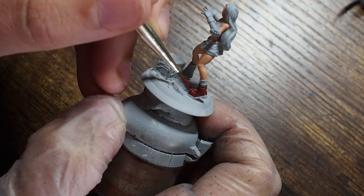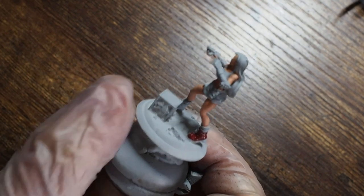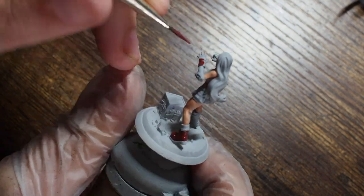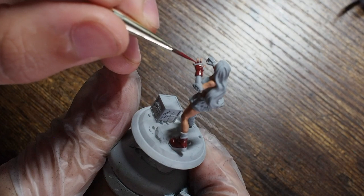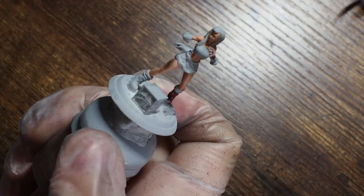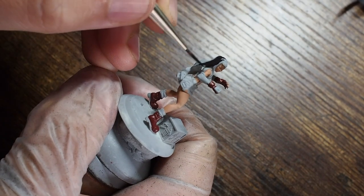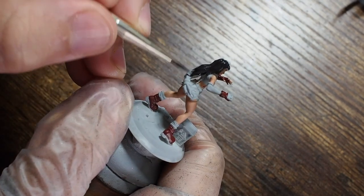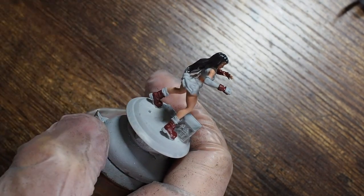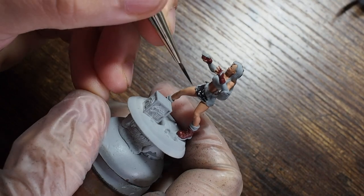As you can see with the arms, I've painted the top part around the shoulders but left the forearms, because the forearms we're going to do in black — again sticking with the original colour tone. We're painting around the gloves carefully; she's wearing fingerless gloves on both hands, so we're painting the red around the gloves without getting it on the skin. Then I'm going to use tenebrous grey — or alternatively black if you prefer. I like this colour because it takes to the miniature in such a nice even tone, and it's definitely worth adding to your painting arsenal.